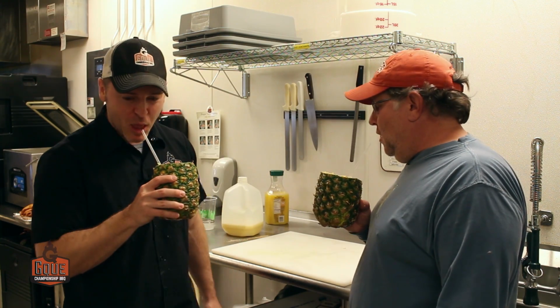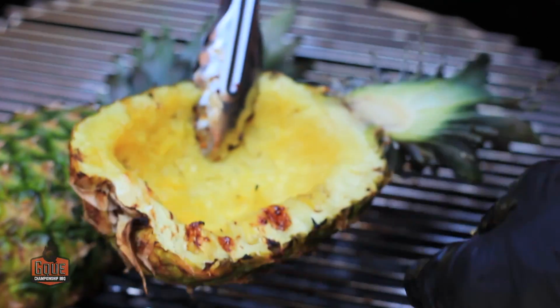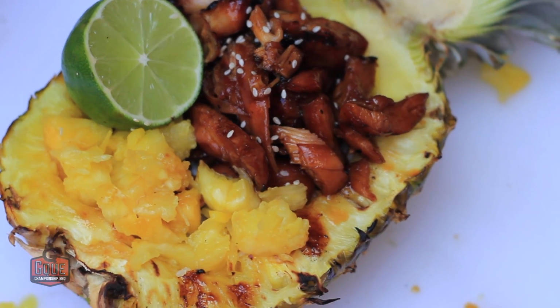Drinking out of a pineapple is cool, but what is also cool is being able to eat out of a pineapple. Today I'm going to show you a recipe. It's going to be sweet, it's going to be spicy, it's going to be tropical, and best of all, it's going to be delicious. If you want to see how we do that, it's coming up right now.